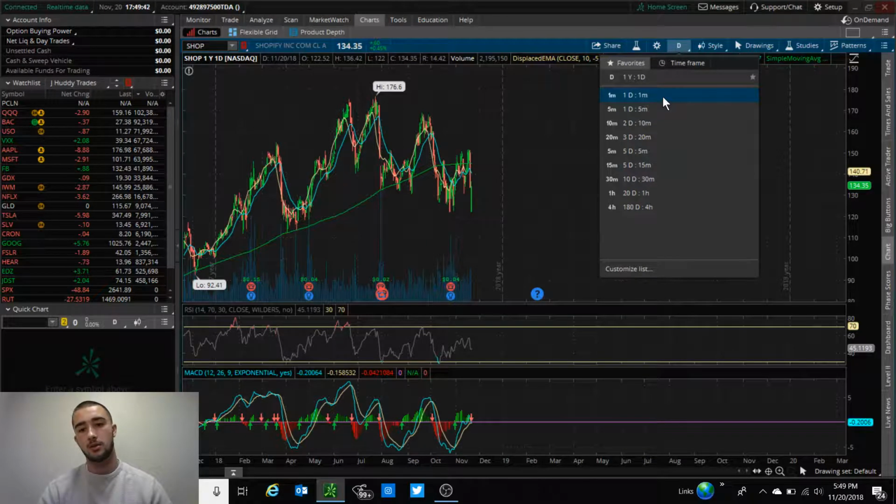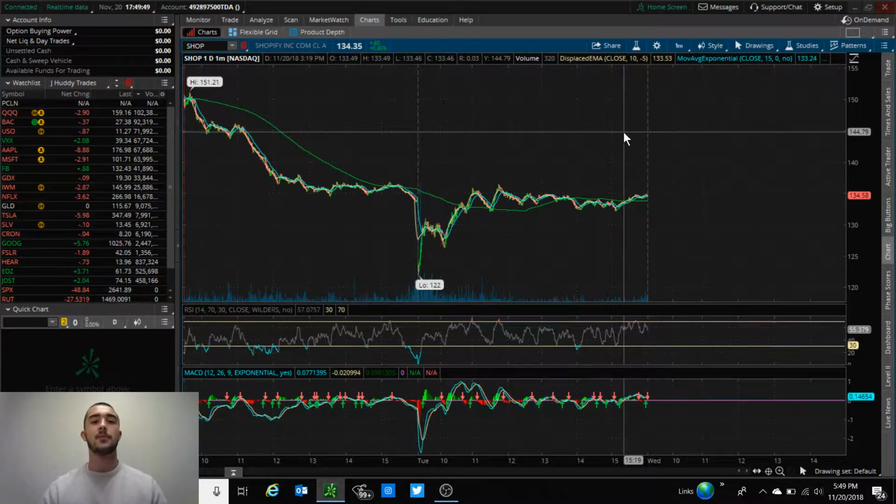Anything below the 15-minute 5-day is ideal for day trading. So just a little recap. You want to ask yourself, am I day trading or am I swing trading? Then you begin performing your technical analysis on each of the frequencies. Looking at all the different frequencies gives you a better understanding of better entry points, better exit points, a broader view of where the stock is moving, and it allows you to be more open-minded when making a trade.